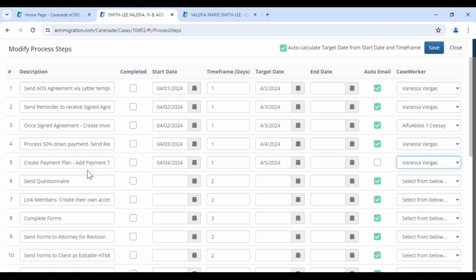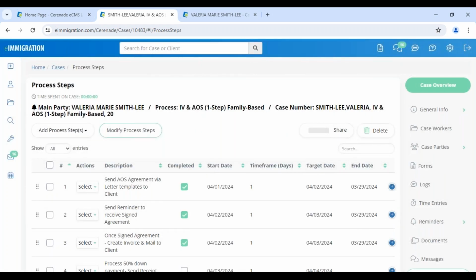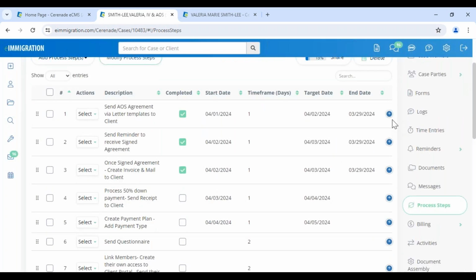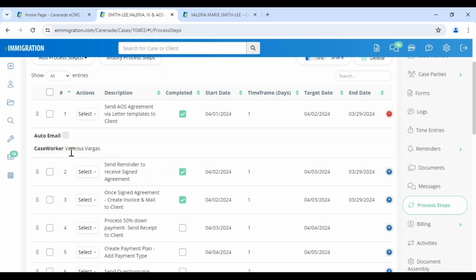If I need to create a payment plan on April 5th and I haven't completed that, meaning I didn't check the box, the system thinks you haven't done it and it will email this person. So I get an email reminder that day to tell me you have to do this. I really like this feature because it tells me exactly what we have done and who did it. It tells me the caseworker and the date when they finished that.